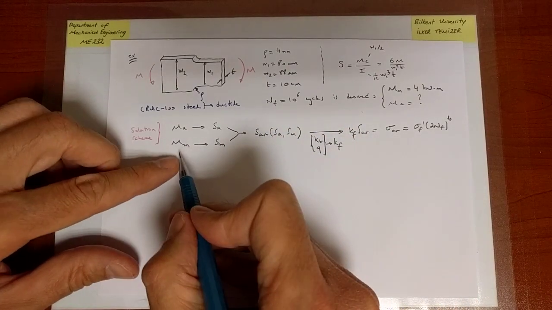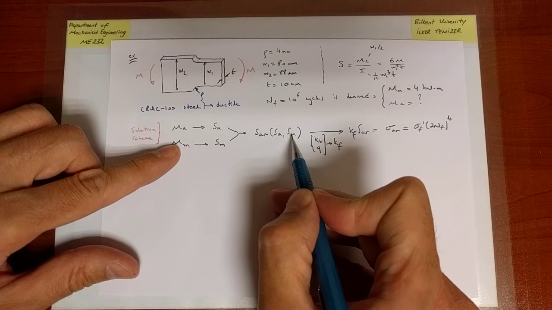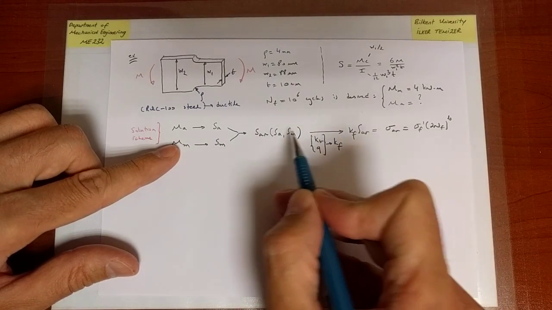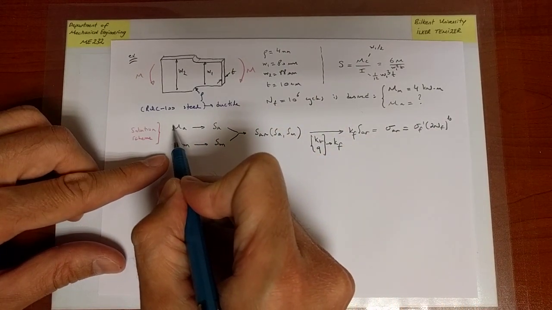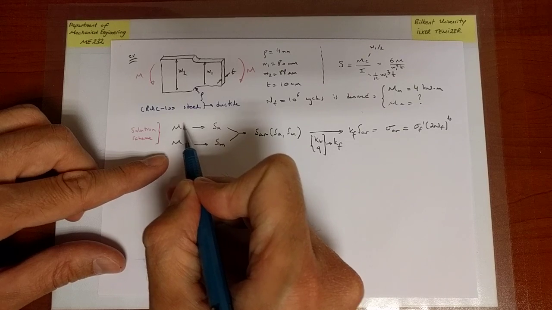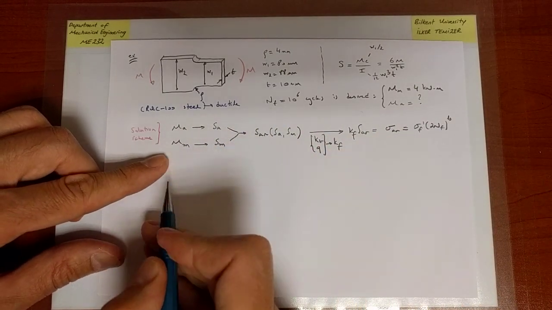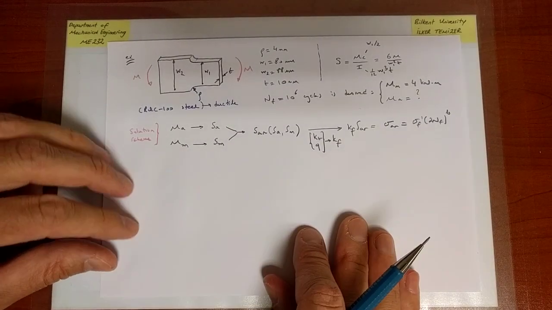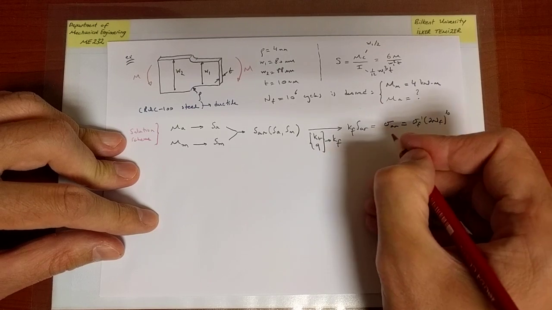And presently, I also know the mean bending moment, and therefore I know SM. So SAR and SM are given. I'm going to solve for SA and work backwards towards MA. So I'm going to start here and end up with this unknown value in the upper branch. Okay, so that's the idea. So let's proceed with this strategy.